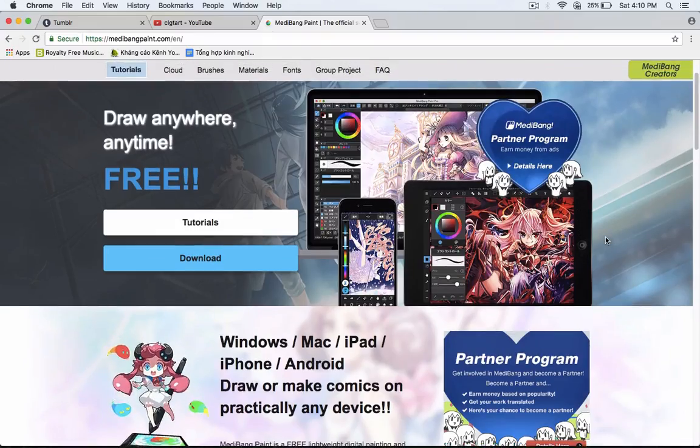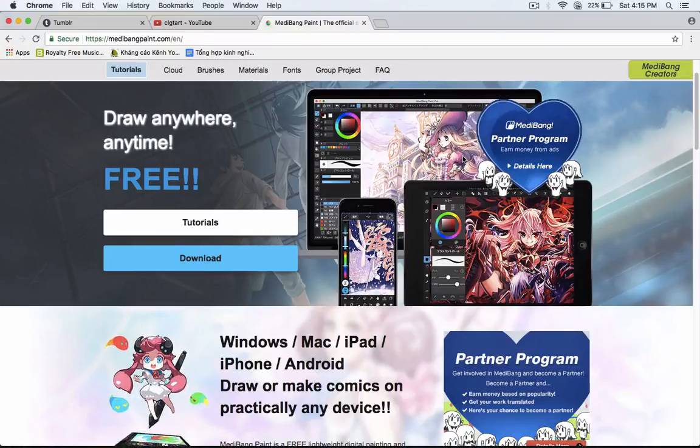Before using Medibang Paint Pro, I already used Paint Tool SAI. I also used Photoshop, so this review will compare Photoshop, Medibang, and Paint Tool SAI. At first I used Paint Tool SAI because of my work, so I used it a lot. But after that, my computer broke and Paint Tool SAI doesn't support Mac, so I had to change to Photoshop. But Photoshop is kind of heavy and hard to use at first. It's kind of for the pros.